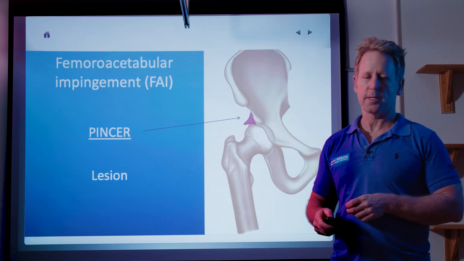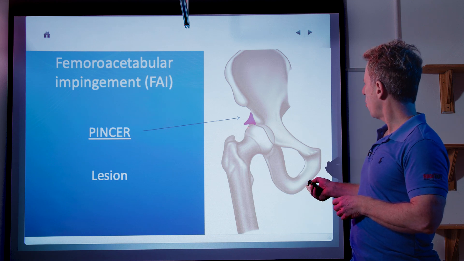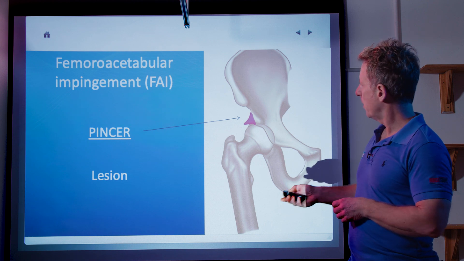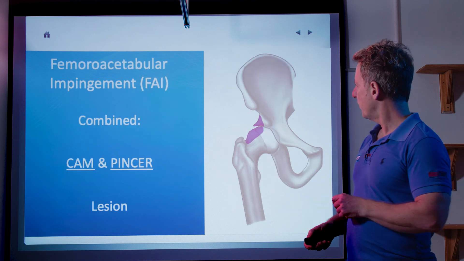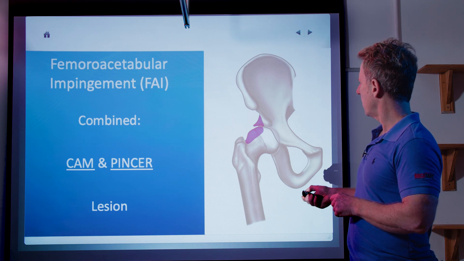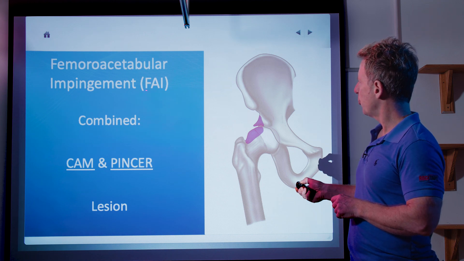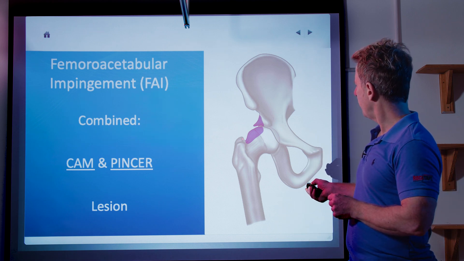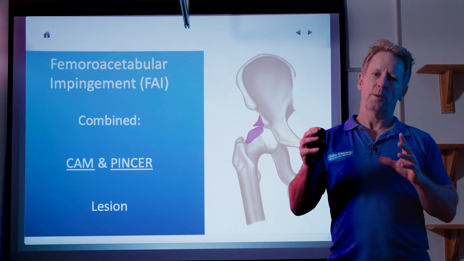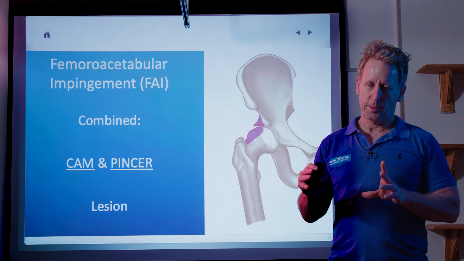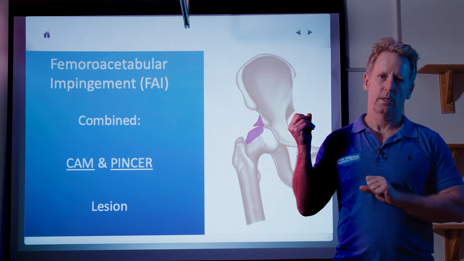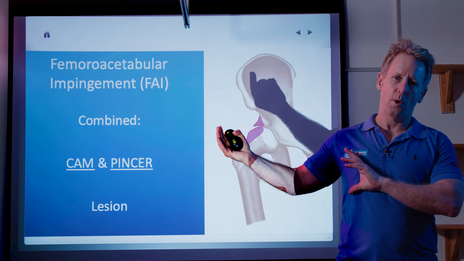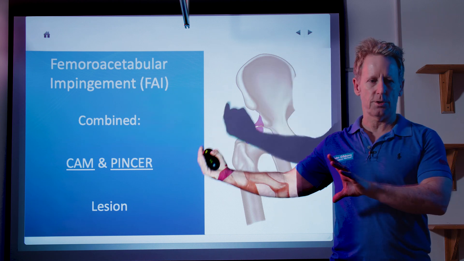The less common type is a pincer lesion, which you can see overlaps the acetabulum — either way it's going to catch and cause a problem. The least common is a combined CAM and pincer lesion, which is also part of an FAI. So you've got a restriction within the hip area. It's not going to be like an osteoarthritic hip because the patient might be 25 years old — you tend to see these in younger people rather than older people where you'd expect degenerative change.